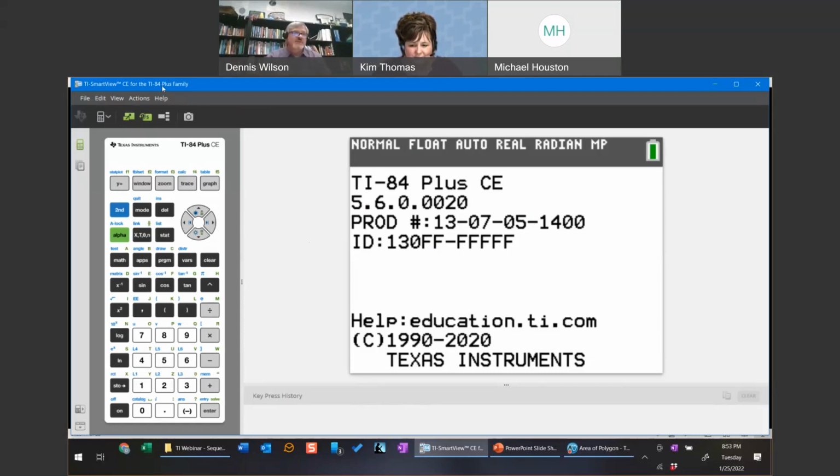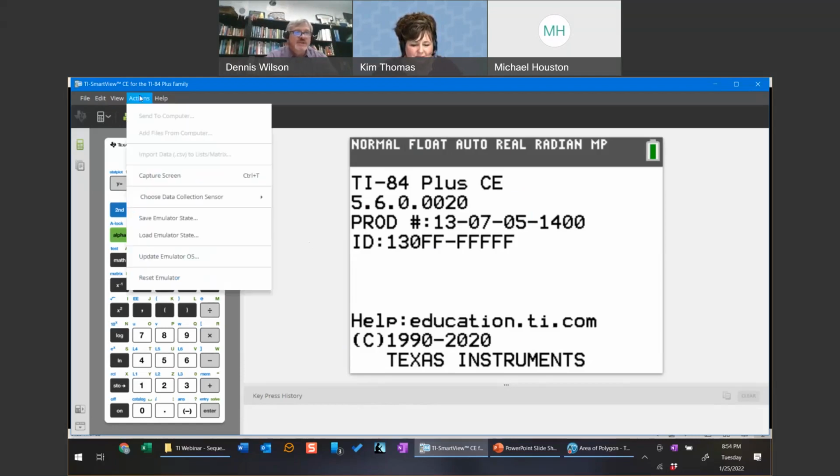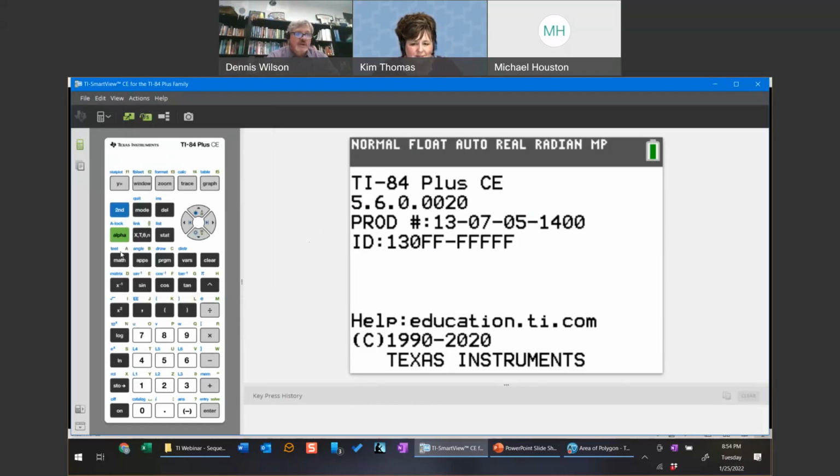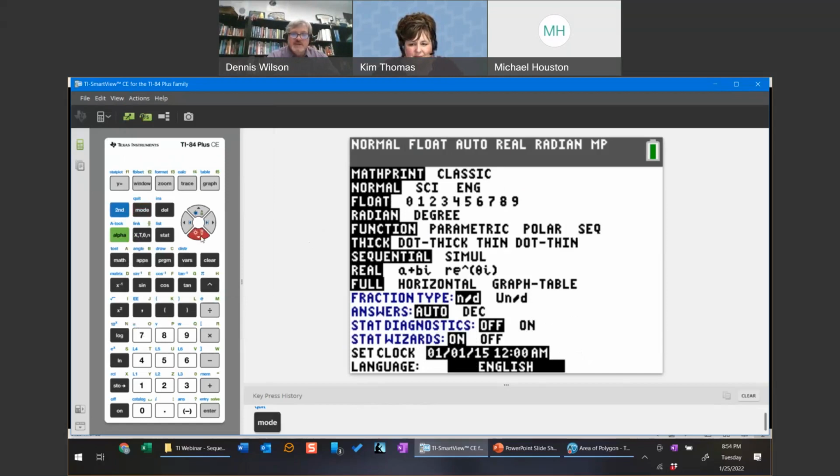What's great on SmartView is I can save that emulator state, and every time I just open up the emulator state that I saved for that day. So I just reset here so that my data's gone, and now I'm back in function mode.